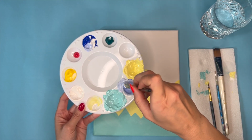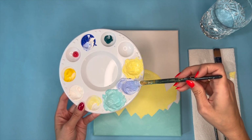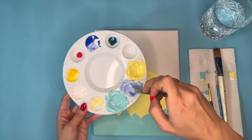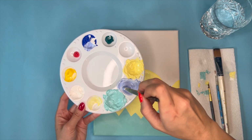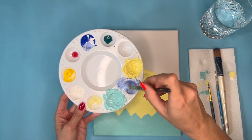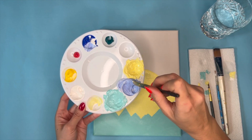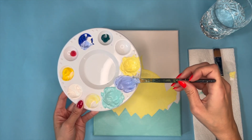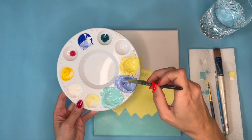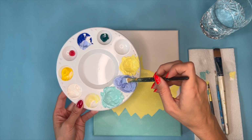And remember, if you've mixed up a colour and you don't like it, you don't have to use it. You can always test it out on a scrap piece of paper, see what you think. If you don't like it, just go back to the palette and mix up another shade. So I think I'm quite happy with that colour.